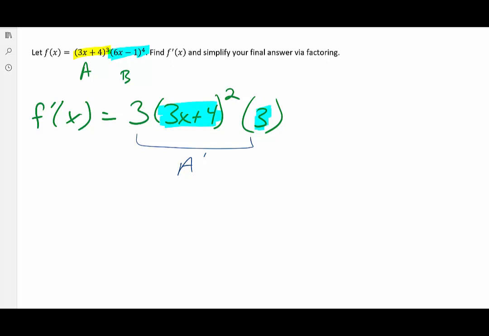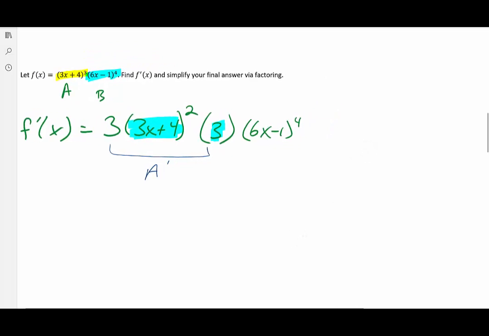So B is going to be, no pun intended, (6x minus 1) to the fourth power. All right, I'm about to shrink this a little bit because I'm going to need some more space. Plus, well, let me label what I'm doing. I'm sorry. This chunk right here is just B. Now we are taking the derivative of (6x minus 1) to the fourth. So that's going to be 4 comes out front, (6x minus 1) to now the third power, and then the derivative of the inside, the derivative of 6x minus 1, is just a 6.